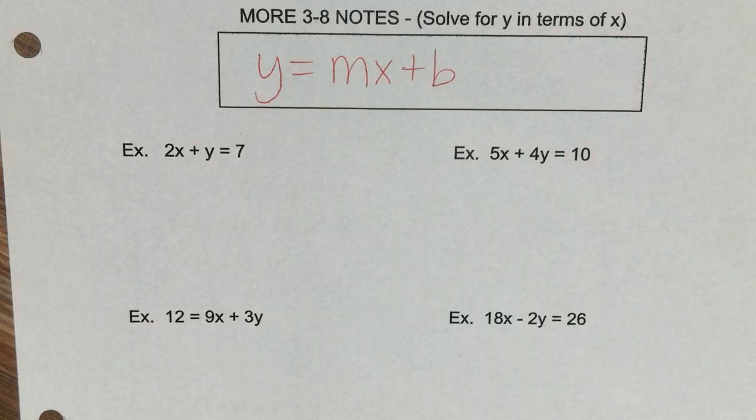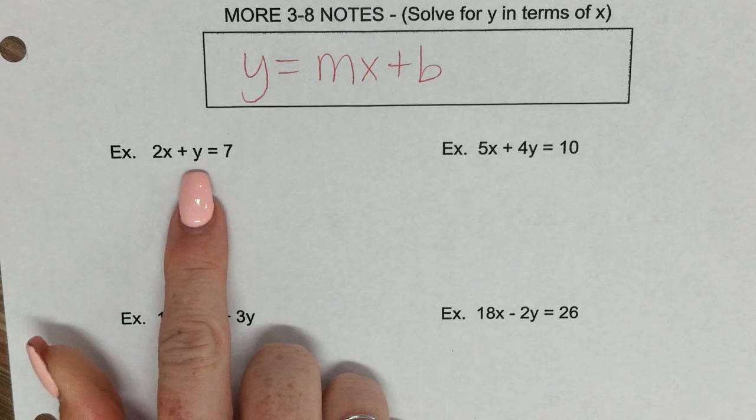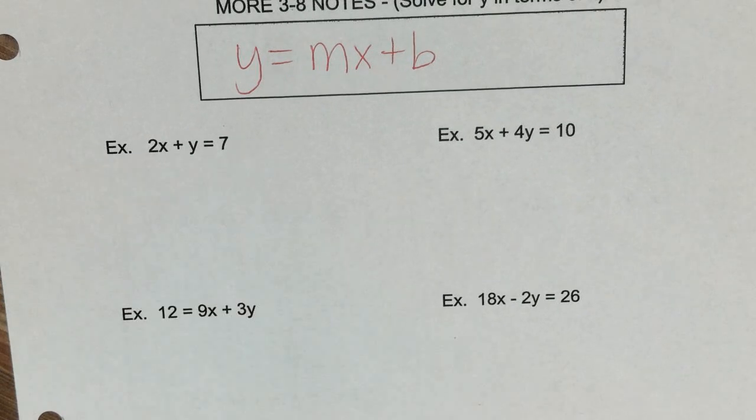The other thing you can do is graph with it, and you can then use your what button in your calculator? Your y equals button. If it looks like this, you can't do any of those things. You can't identify the slope, you can't identify the y-intercept, and you can't use your y equals button, and you can't graph. Does that make sense?